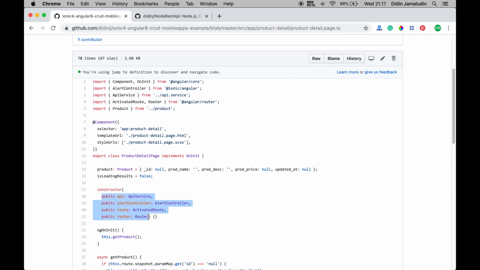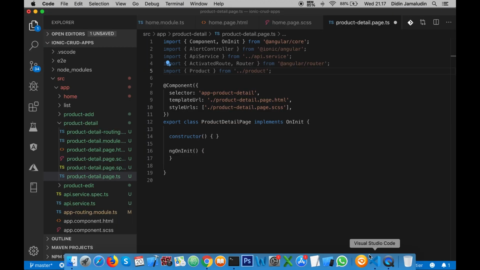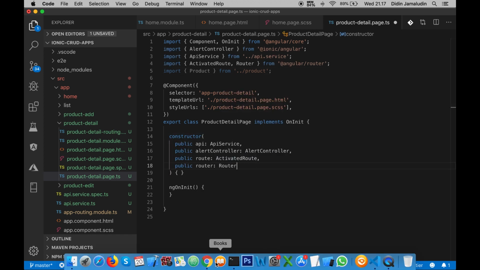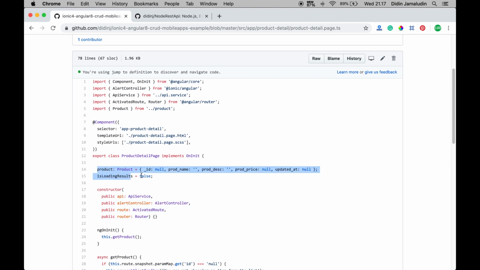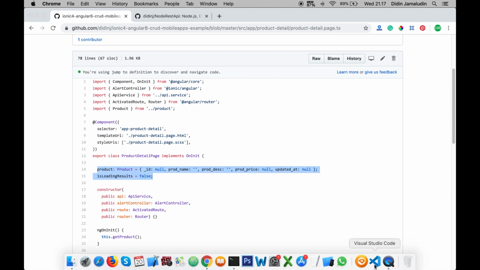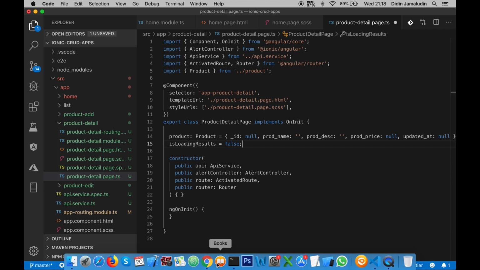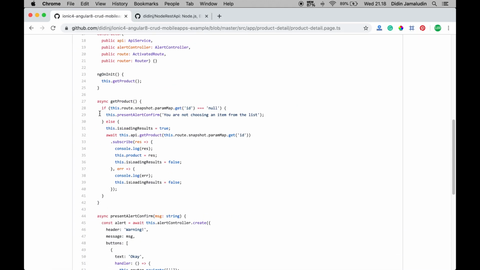Inject above modules to the constructor. Add the variables before the constructor for the product data and Angular loading spinner. Add an asynchronous function to get product detail from API.